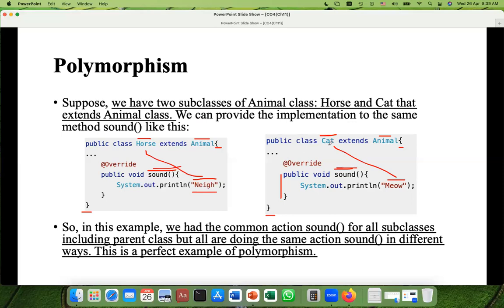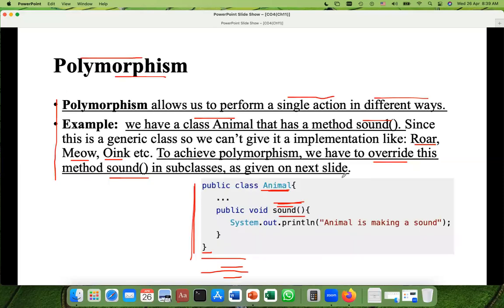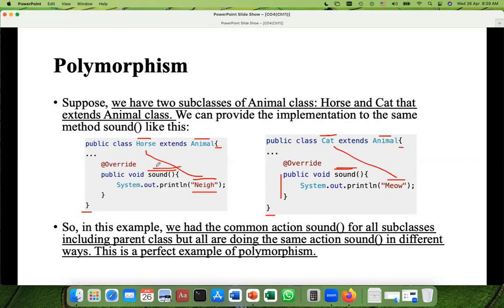So now you can build the definition of polymorphism. How? When you have the same method in the child class which is also available in the parent class, like here in the animal, this is called polymorphism. Two child classes are not needed.